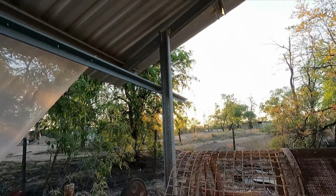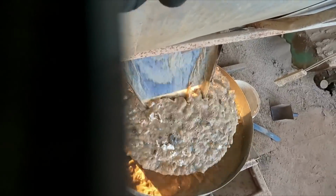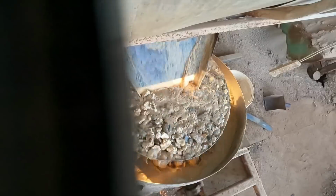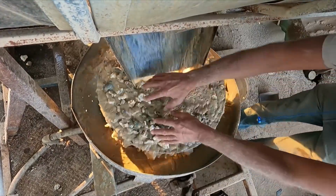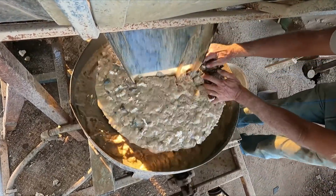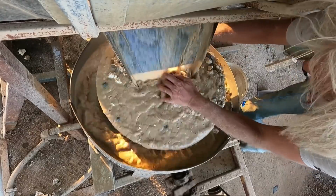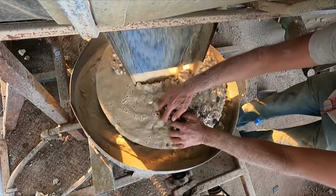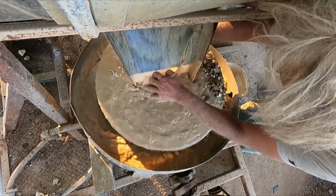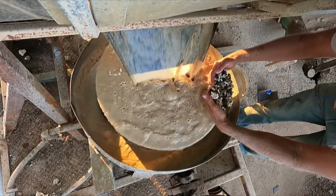Alright guys, it's late. The sun's going down outside. Real late. I didn't expect it to finish this late. Whoops. But there we go. And here we go, trying to finish this out. I might trim this pulsator 25mm because I think it's holding too much dirt, too much material.